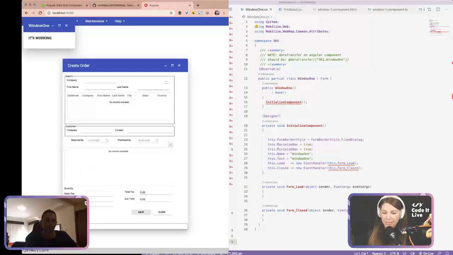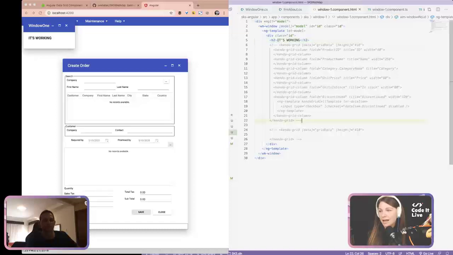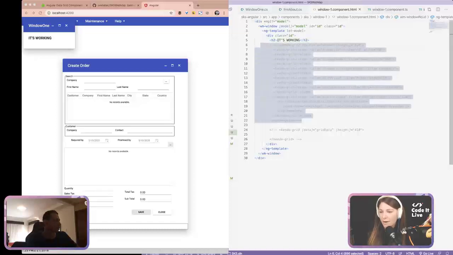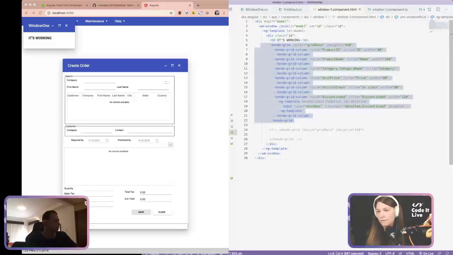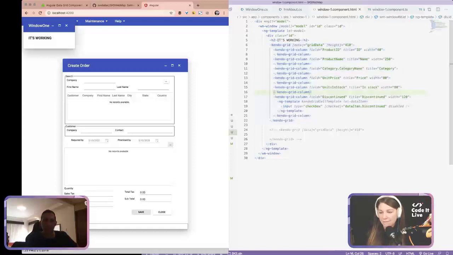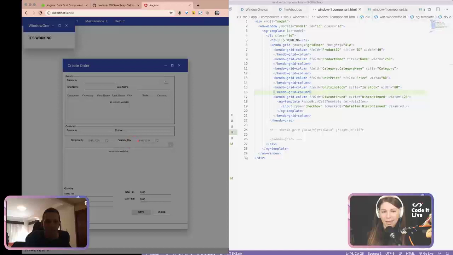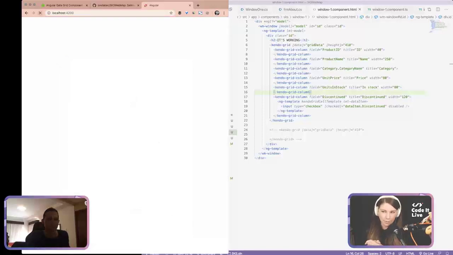And then I have our demo grid from Kendo UI. I have to save that once I put it back in, and wait on the refresh. We can see it is fake data, but I know if we had that exact products controller, we would be seeing the real data.